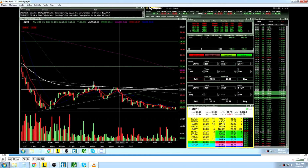I think I finally covered somewhere about here. So if I did wait for the 9, I would have lost a couple more pennies. No big deal. But it's still kind of struggling around that area. So I had the right idea with profit target, definitely 30. And I took my profits where I needed to. So that was a good trade. Not a huge winner, but I definitely traded it the right way.